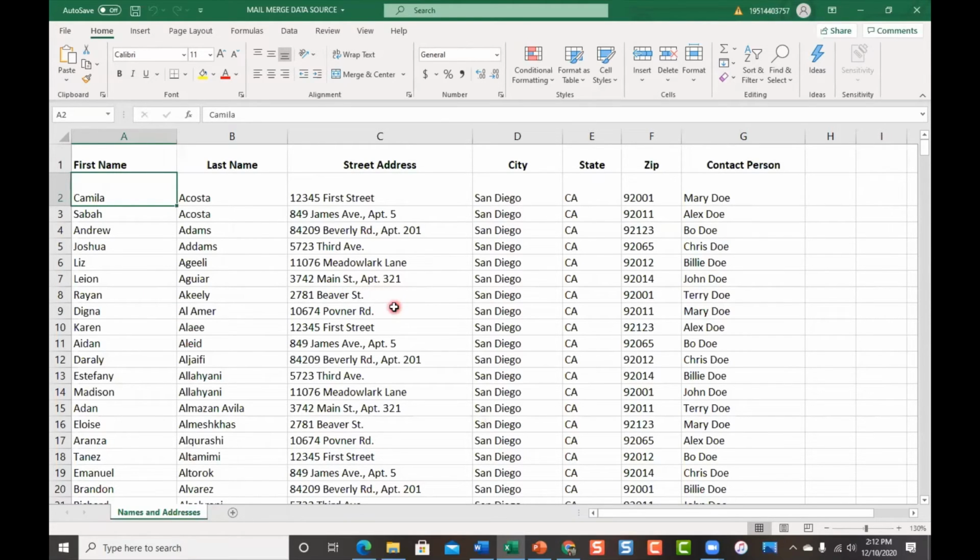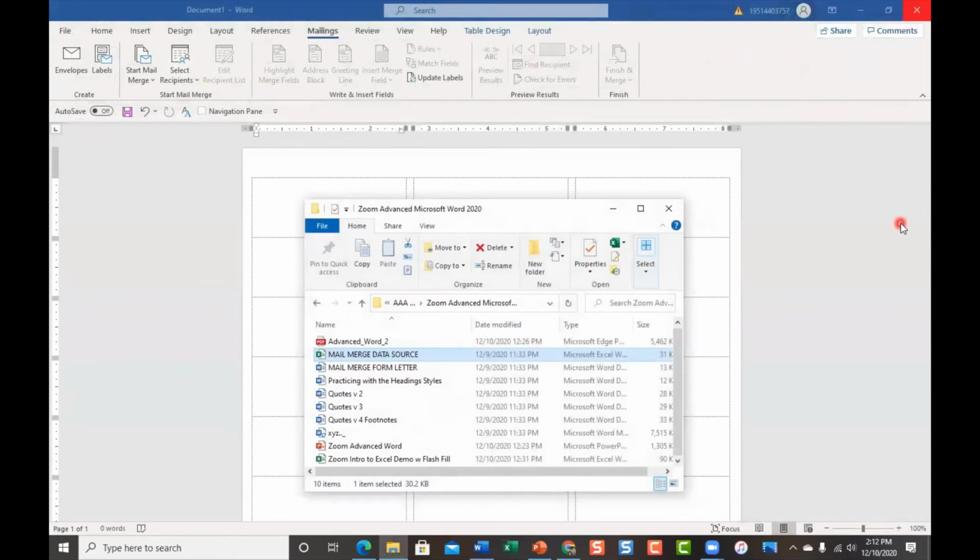But for right now, we're doing address labels. So we're going to need names and an address, but we won't need a contact person. I'm just letting you see what this database, this spreadsheet, looks like. And so I'm going to go ahead and get rid of that. By the way, if I left that open and I tried in the mail merge to access it, it's going to say, sorry, it's in use somewhere and I can't get to it. So it has to be closed. Little tip there.